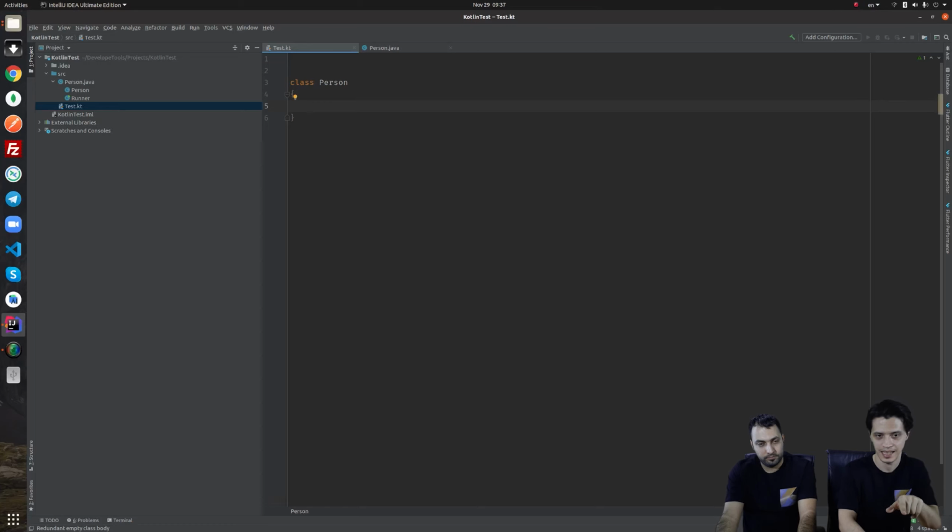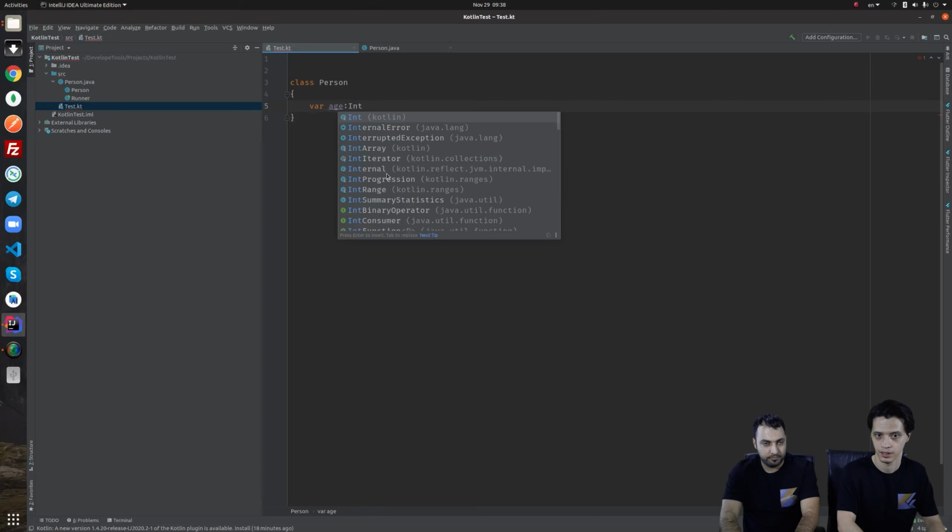So I've written this class Person, and for defining a placeholder, we use the var keyword or the val keyword. Var is short for variable, and you use it as a placeholder like the age that we had. We write the age and then the type comes after.